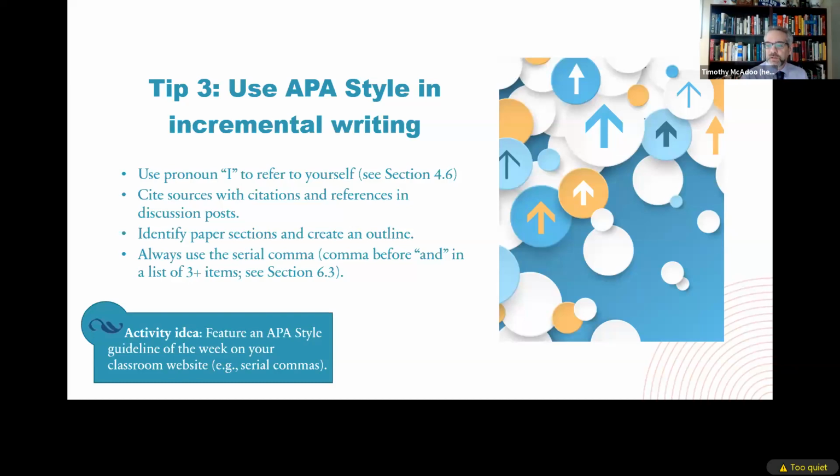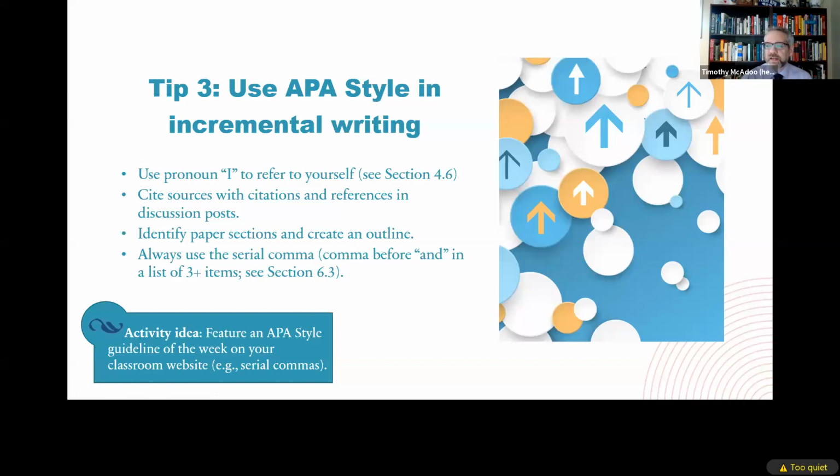Likewise, if students are building toward writing a research paper, they can use the manual to identify the parts of a paper that they need to write, like an introduction and supporting paragraphs and a conclusion, and then develop an outline for each section that they need to write. And to support this, the manual includes a sample student paper and a sample professional paper. And then the website includes both of those papers in full, as well as additional papers of different types, like literature review, discussion paper, mixed methods, and so on.